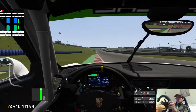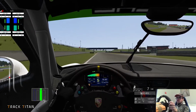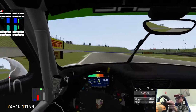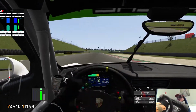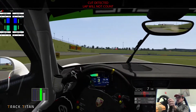Okay, this setup is way better. Hope you guys can see it as well. The car's more agile, just turns in a bit more aggressively. Also snappier as a result of that, so gotta be careful on turning, not to brake too much. Otherwise we might start oversteering. And you can see, yeah, those sausage curbs are quite nasty. So I'm gonna try to stay off them.